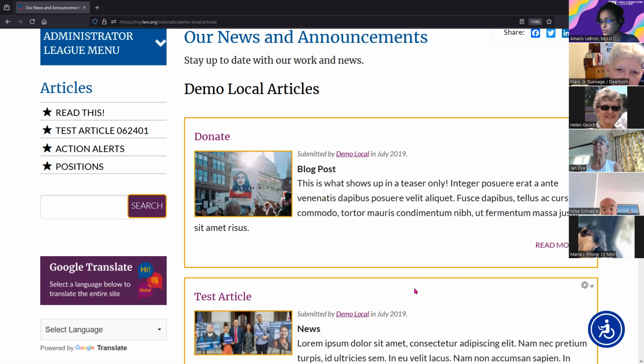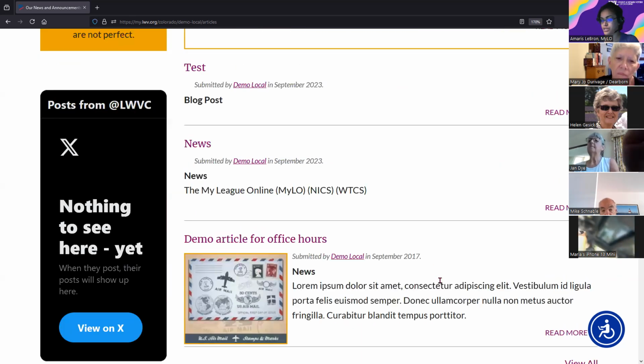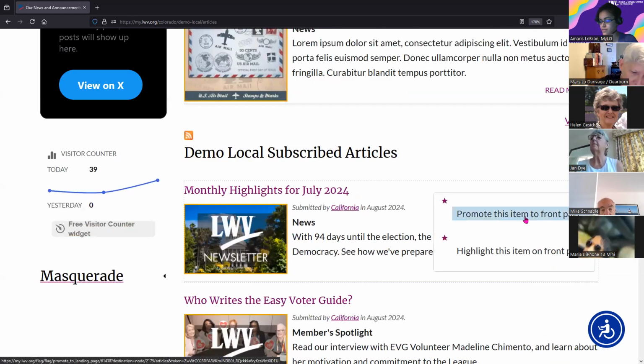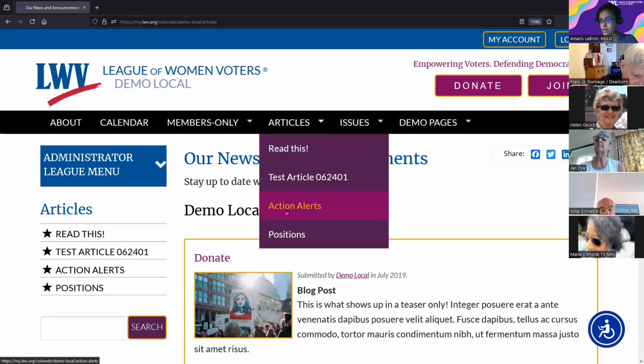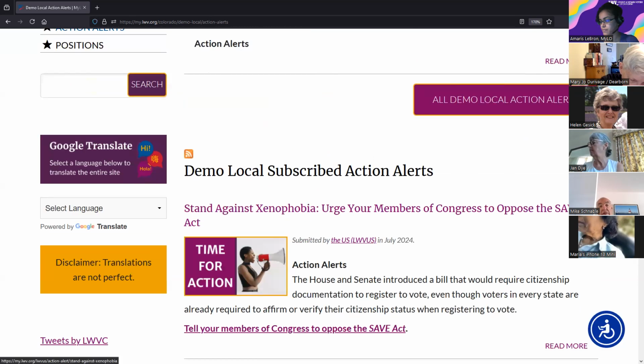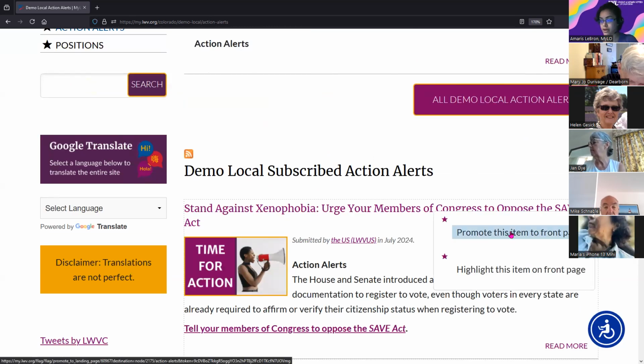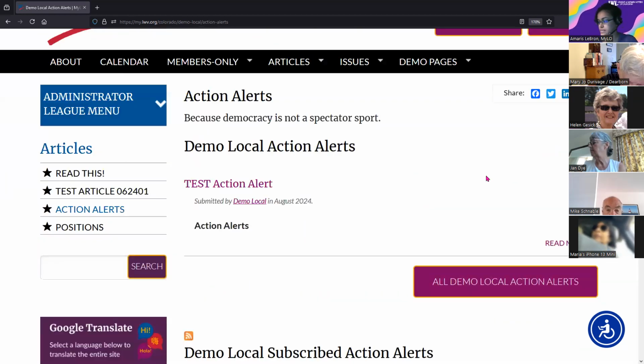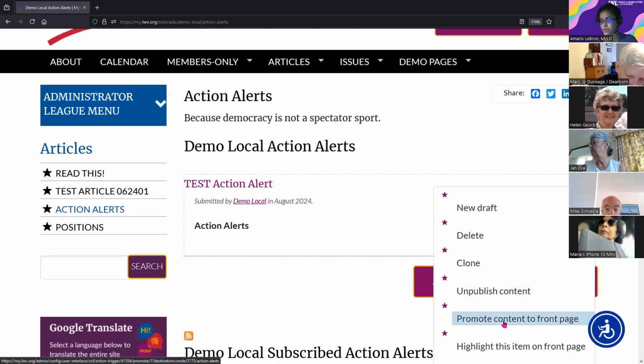When it comes to subscribed content, this promote and demote ability is only available for articles and action alerts. And that's something that we already previously had as far as promote and demote for subscribed action alerts and articles. But the new ability is that you can use promote and demote from any list, as well as unpublish content.